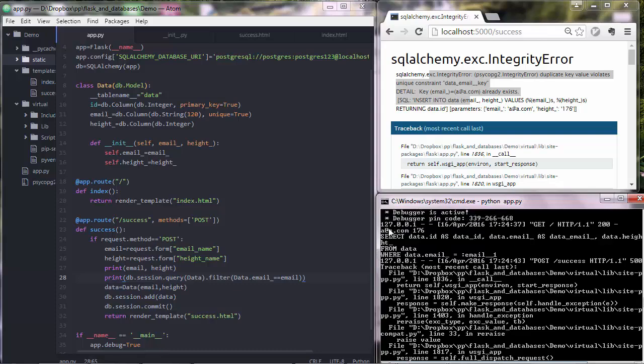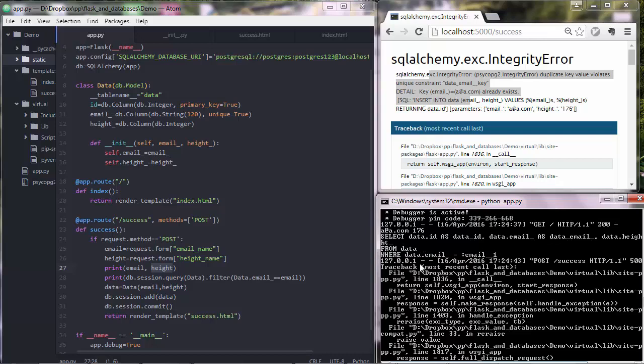Yep, so the email and the height are being printed out in this line, a@a.com and the height. And then under that we should have that kind of object, which actually is an SQL query. So this is making a query to the database to search for that existing email.